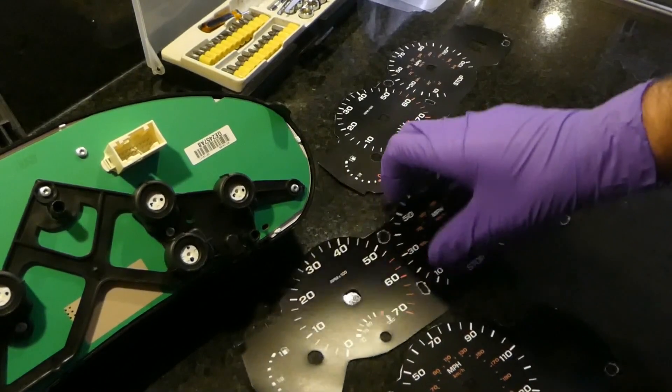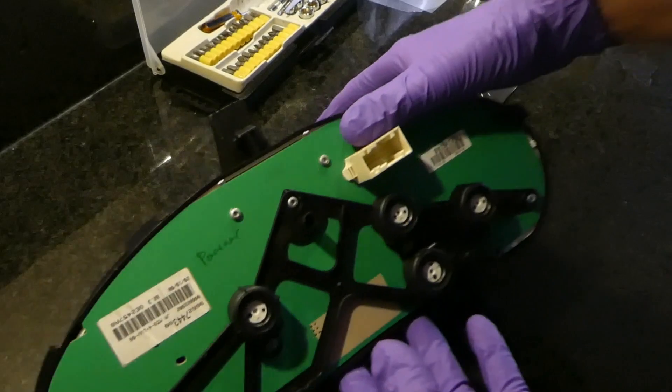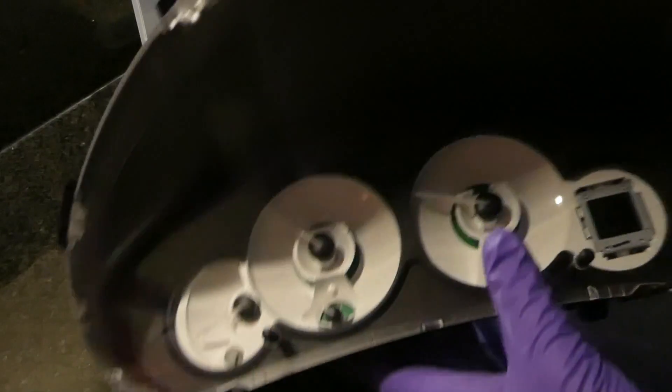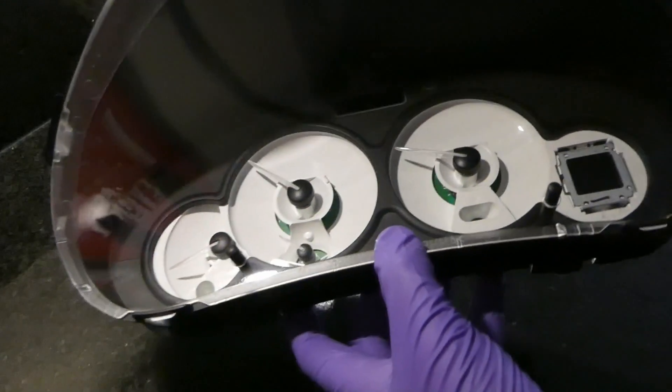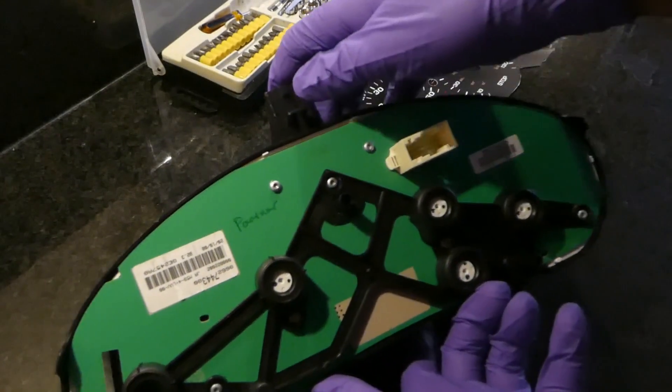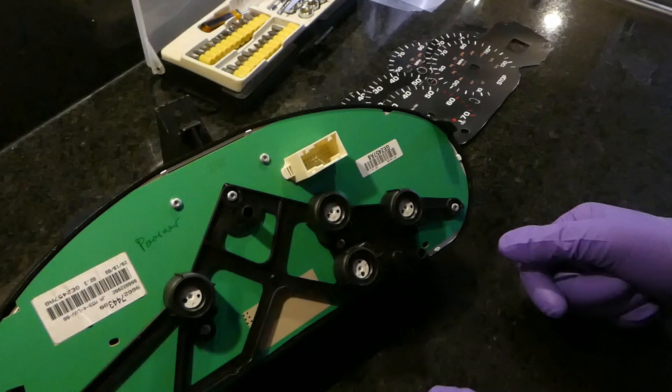So the next thing is to put these overlays on the instrument cluster. We have to just slide it in. You take this plastic cover off and then the buttons, take it out, and then I'll put the overlay on.